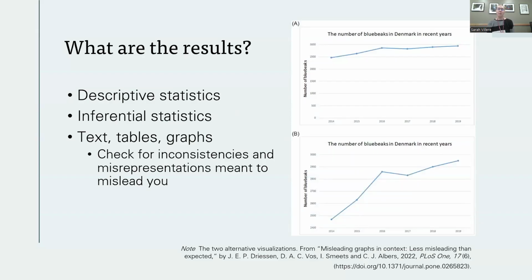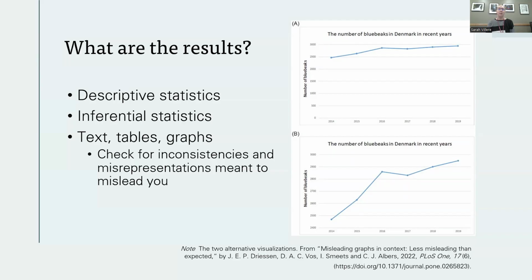So next you want to think about what are the results of the study. So what do the authors present as the findings? And are the outcomes that are measured actually relevant? Was there a treatment effect? And if so, was it statistically significant? So you're reading to understand the significance and magnitude of the results.